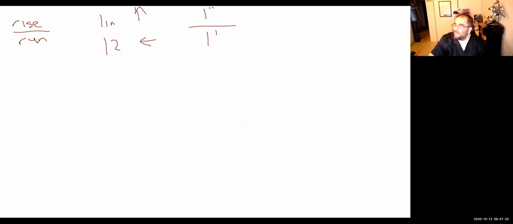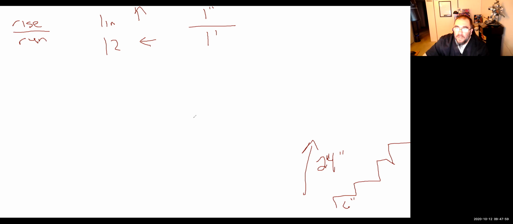So let's look at a real world example of this now. Let's say we've got a patient who's got stairs. 1, 2, 3, and there's 4 stairs. Most stairs are between 6 and 8 inches tall. Let's just say this patient has 6-inch stairs. So the patient has 4 stairs to enter their home. If they have 4 stairs, and each stair is 6 inches, their total amount to go up is 24 inches.